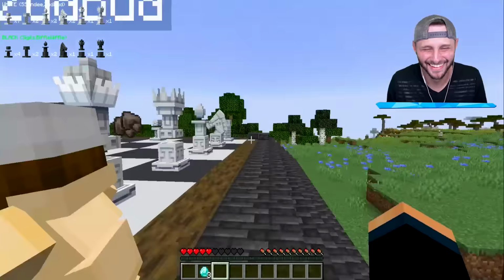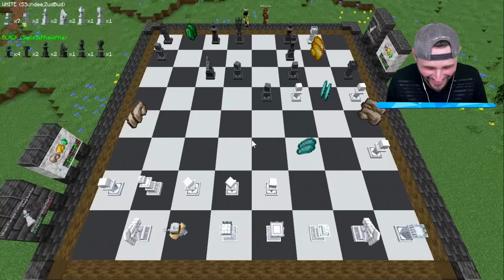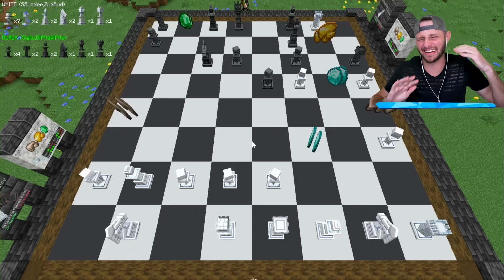Look at me. I'm looking at you. Don't look at his gut. Okay, yeah, sorry. All right. This is going well. We're going to take out their king soon. No, you're not. You wouldn't dare. Zud, do you think that the bishop can take out the horse? No.